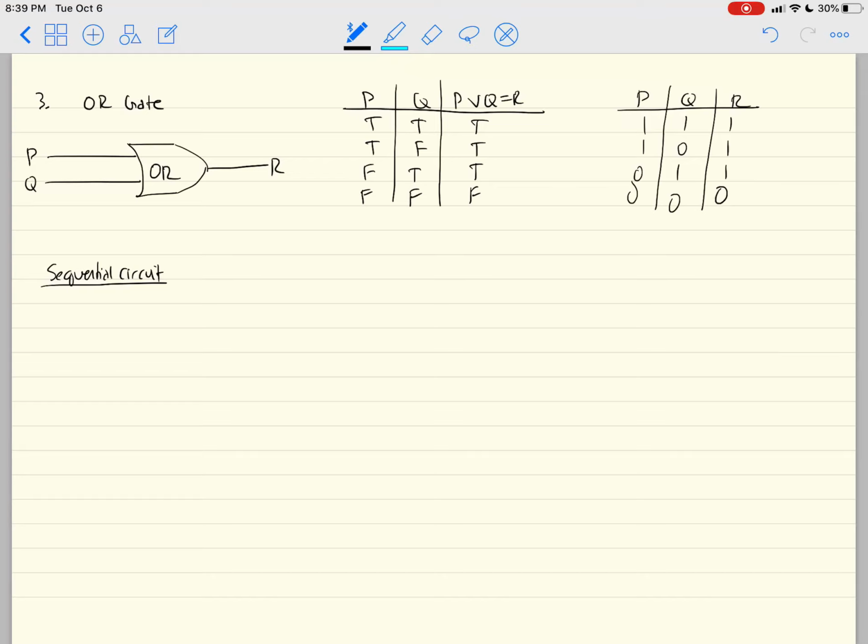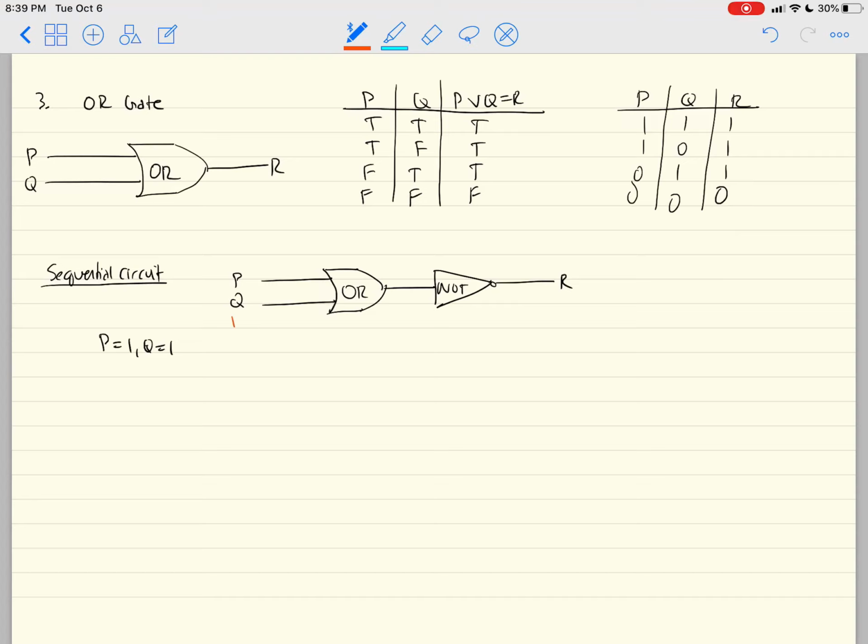So, as an example of one, 2 inputs of P and Q that first hit an OR gate. Something comes out of the OR gate, and it goes into a NOT gate, and then we get an output. So we could trace what happens to this. For instance, if P equals 1 and Q equals 1, let us trace what happens to it.